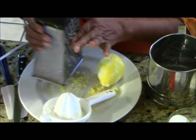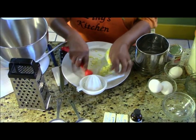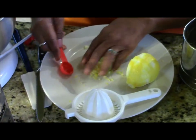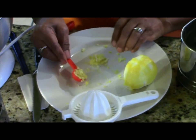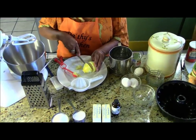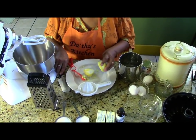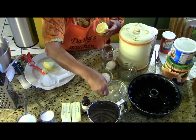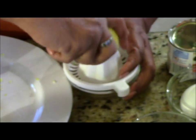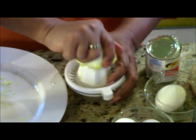All right, so that should be a teaspoon of lemon peel. That's what I want, a teaspoon of lemon peel, okay? Okay. All right. And then I want a tablespoonful of lemon juice. So what I'm going to do is take the juice of this lemon and I'm going to juice it. Okay? All right?